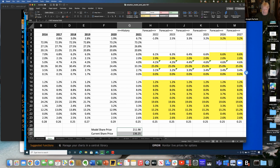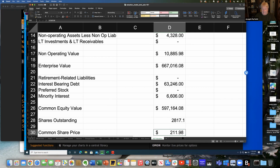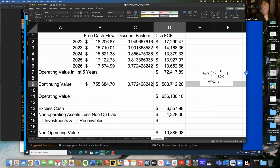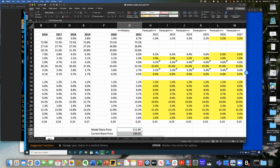And the reason why is because if you look at our DCF, what we're really doing is we're changing this operating value to basically get to the share price. And most of the operating value is not going to be this year. It's going to be this period. Those are the two that are left. So changing the 13.6 billion, which is 2026, it's not going to have much of an impact. Changing the continuing value assumptions, it's going to have a gigantic impact. So that is what we're going to work on next. So this is the 2027 year. Thank you. But back to this, yes, you can use a solver as well in this.